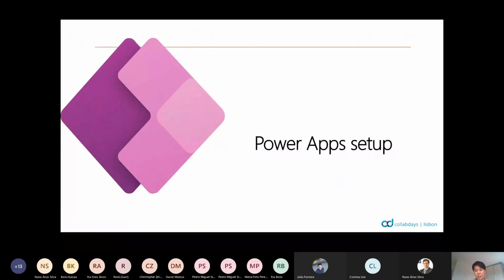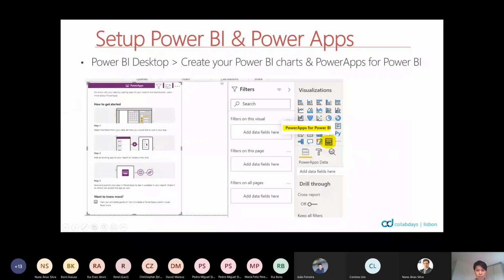Okay, then we go over to the Power App setup. If you want to create a Power App from your Power BI, you have to click on the Power Apps for Power BI icon, and then you will see a wizard that you can use.